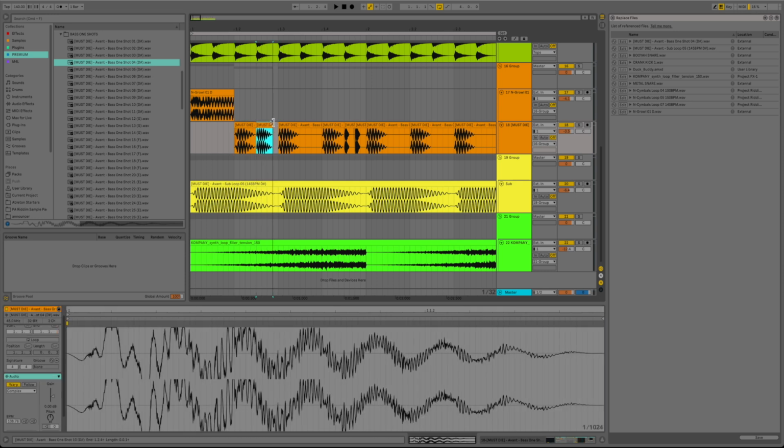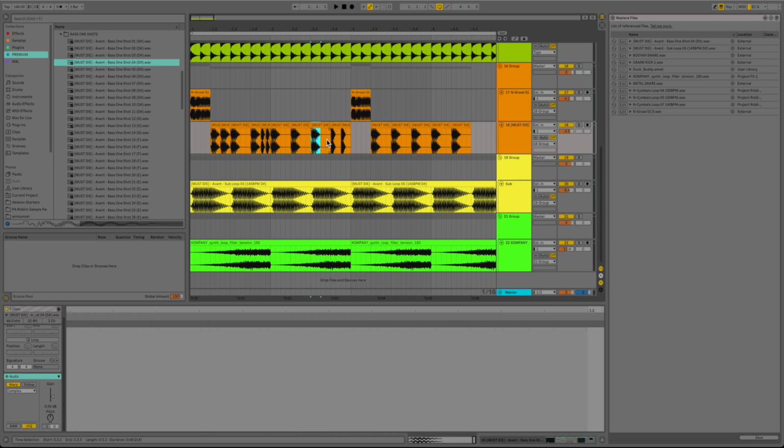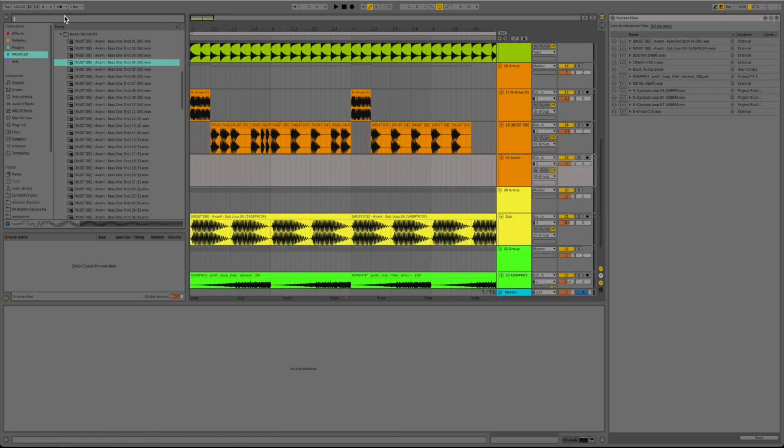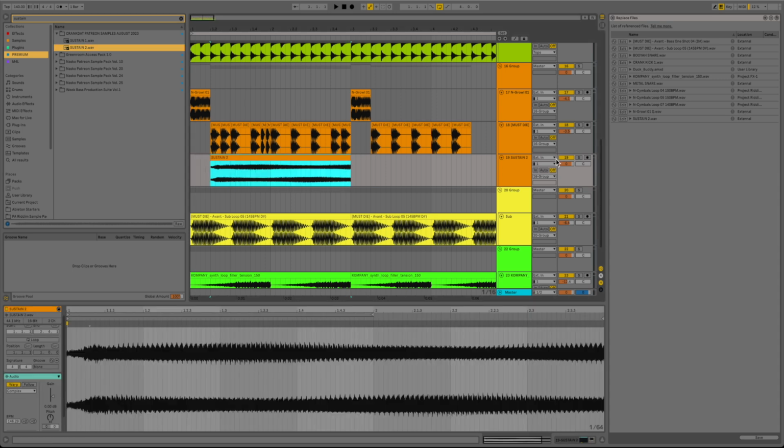So if we wanted to do something like that and just go in and manually make these ones a little bit longer. So let's try doing something like that and doubling this one. And then I think you kind of get the idea what I'm going for here. So let's go ahead and copy paste a couple more. And then we can go in here and grab like a sustain bass, or you can go ahead and make one with like operator. Something like that maybe, and then just try to get the key right here.